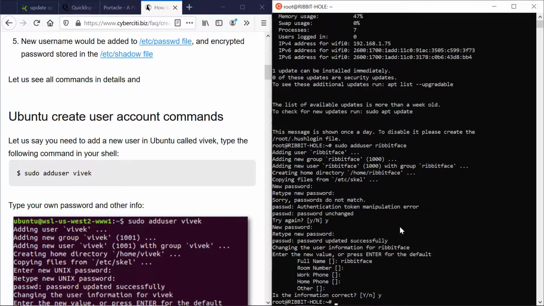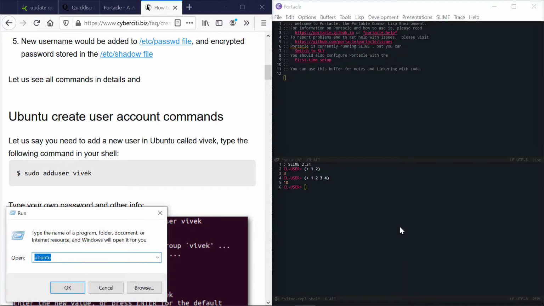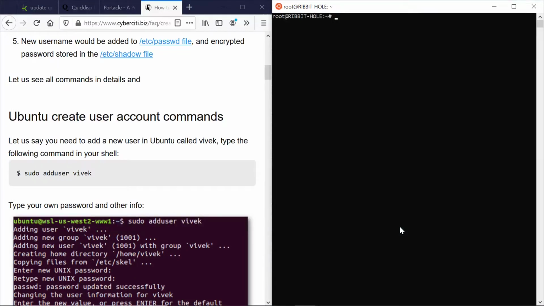Is that correct? Yes. And so now if I exit, oh, now when I run Ubuntu again, it's going to throw me in root again? So that's cool.